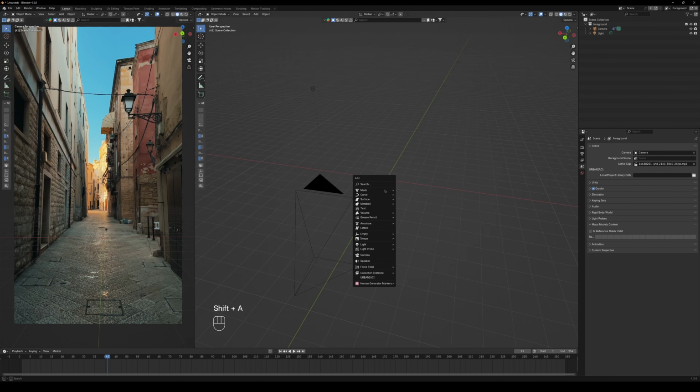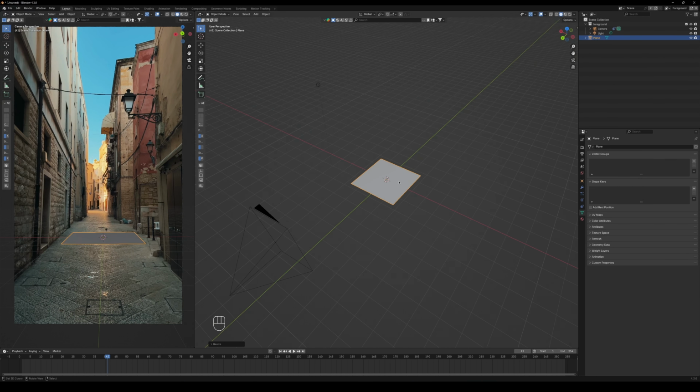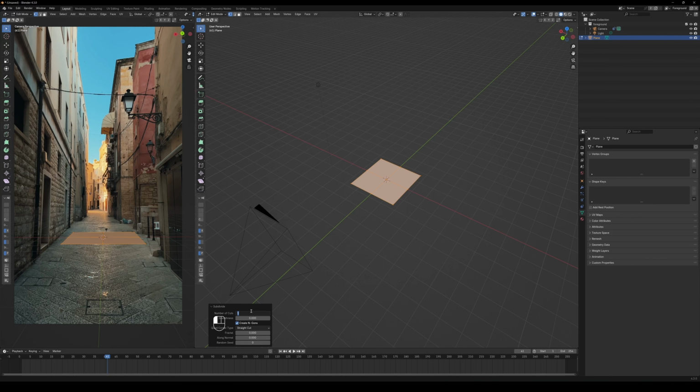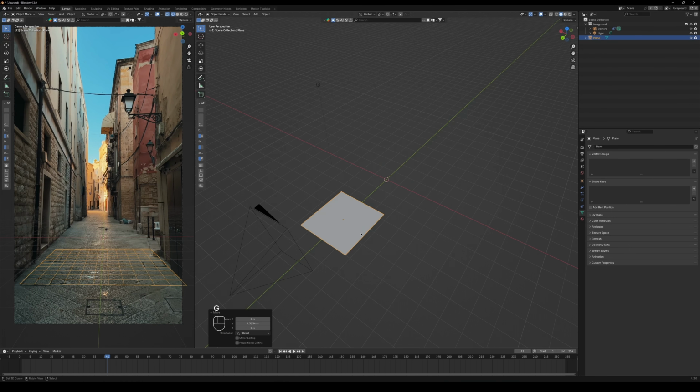Okay, I'm going to add a plane, scale it up like this, go to edit mode, subdivide. Okay, in this side I'm going to view in wireframe, bring this down Y axis.